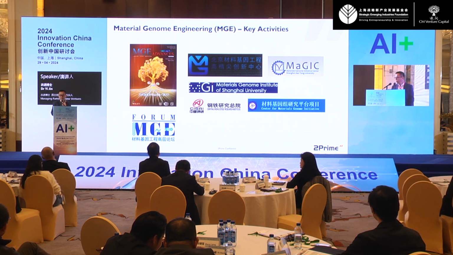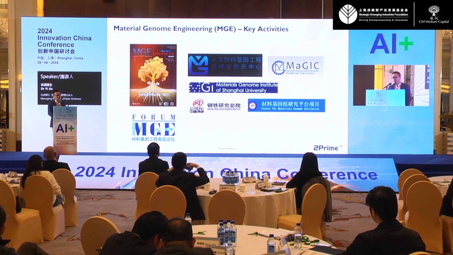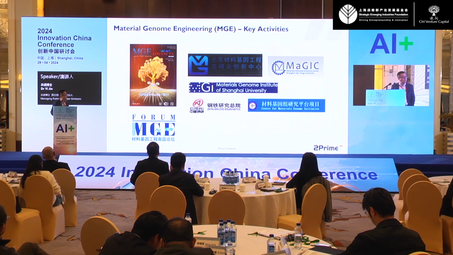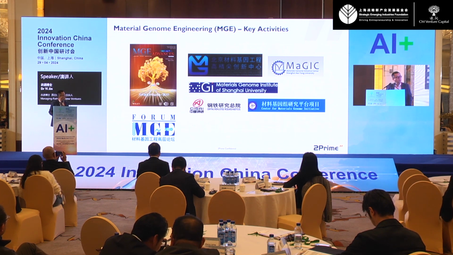If you look at the left-hand side, this is called MGE Advances, and this is a very important magazine, and this has been used for so many years, and this is a very important academic magazine. Another very important industry conference is called Forum MGE, and this forum is held on an annual basis. It's also very influential in the world. Last December, it was held in Chongqing with 45 major academicians attending it.